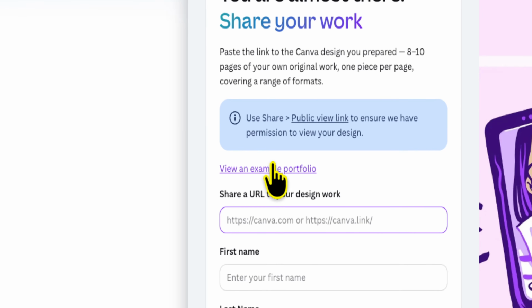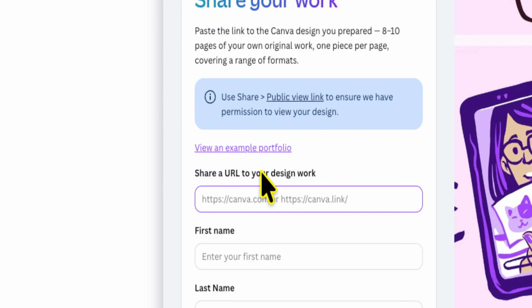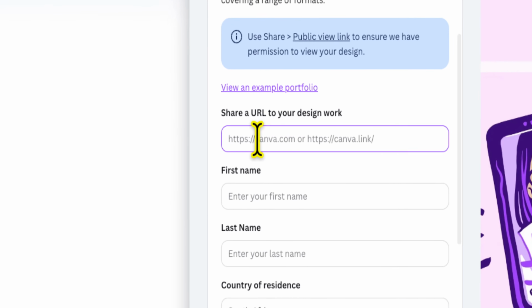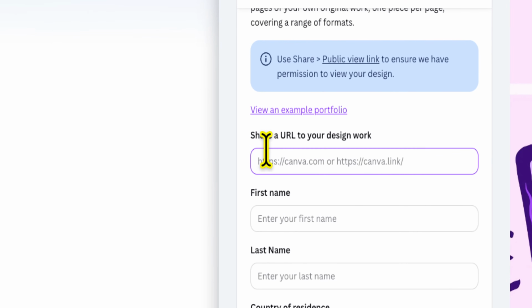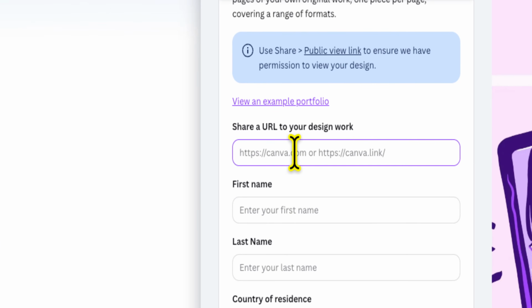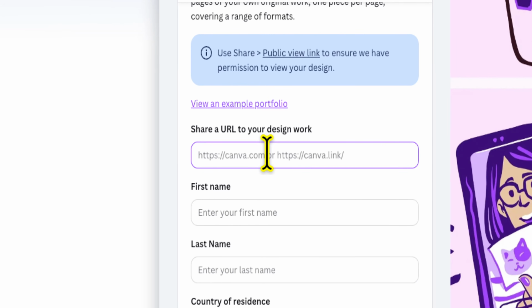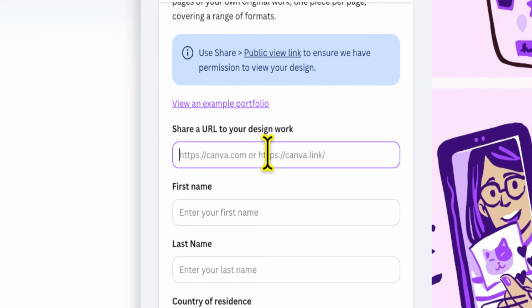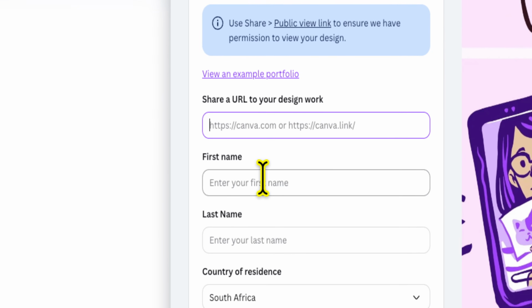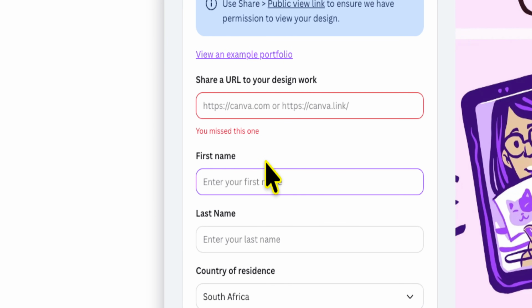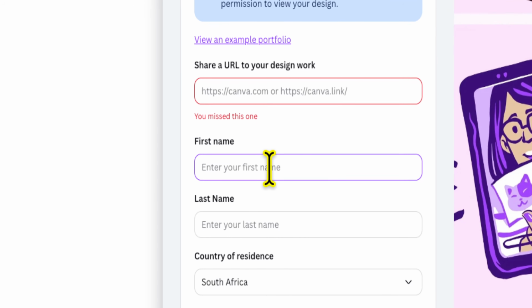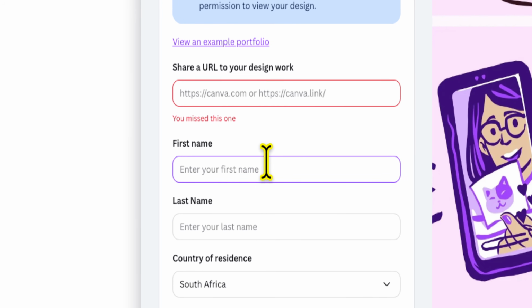And you can go back to this link to view examples of portfolios. So once you're ready and you have everything, click into the share URL to your design work field and add that portfolio URL. And then below that, click into the first name field, add your first name.